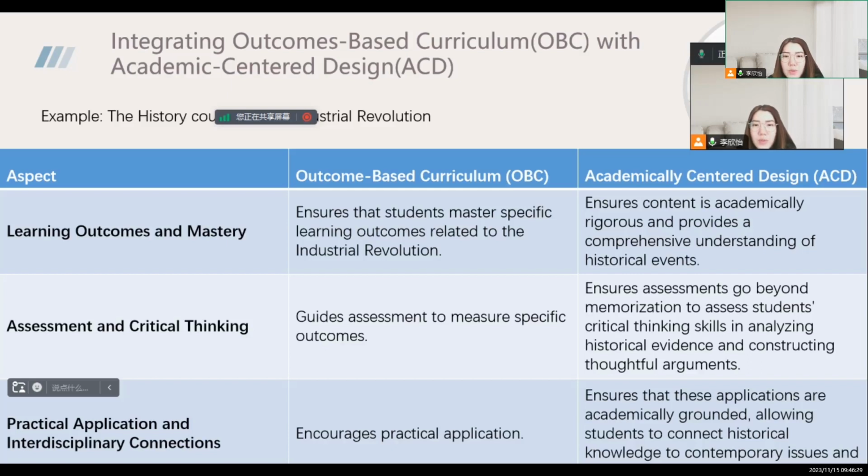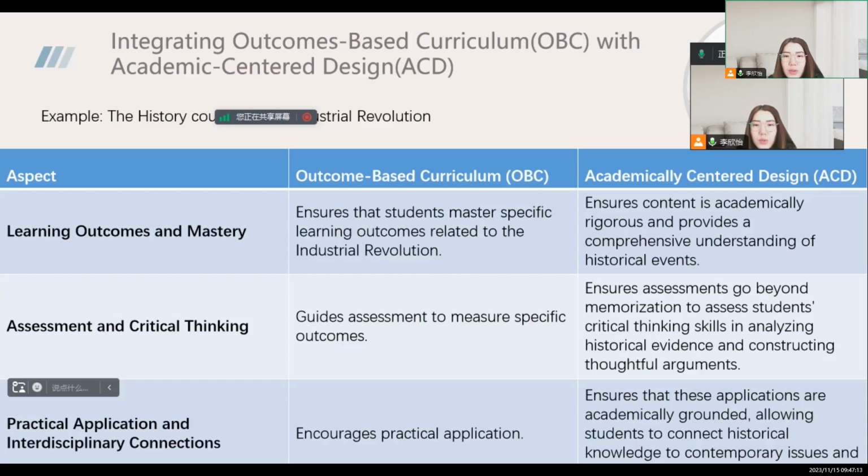By combining outcome-based courses and academic-centered design, in this history course, students can not only acquire specific learning outcomes related to the Industrial Revolution, but also develop critical thinking skills, have a nuanced understanding of historical events, and see the relevance of history to the present day.